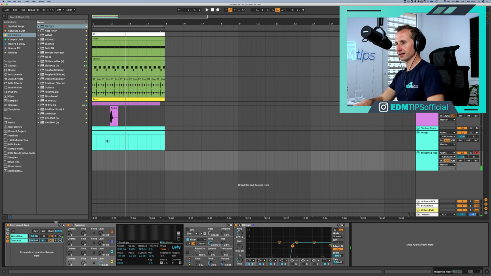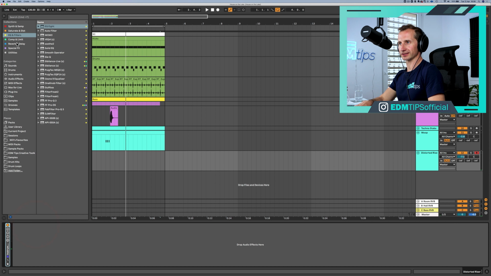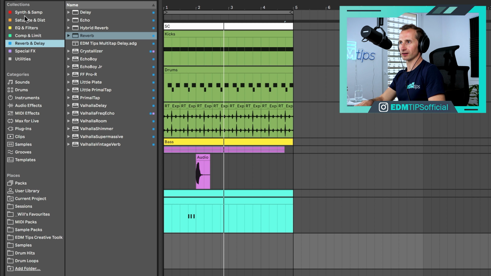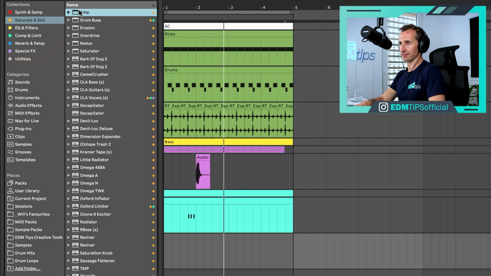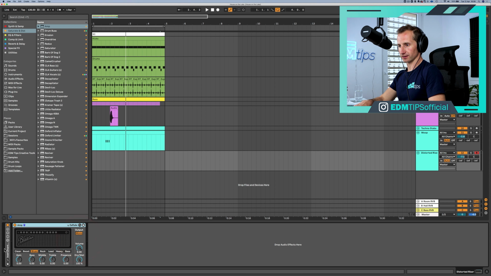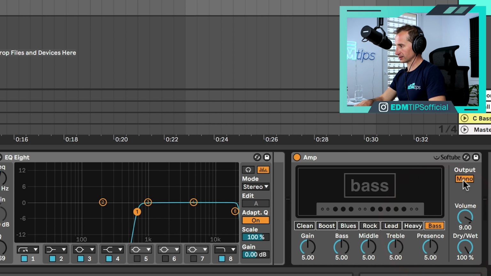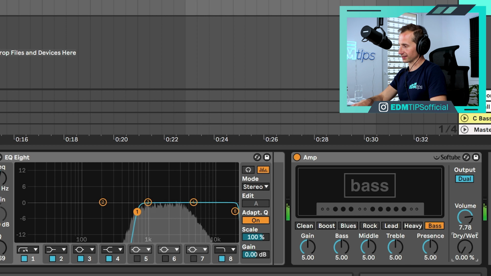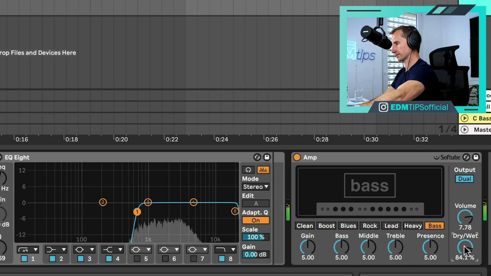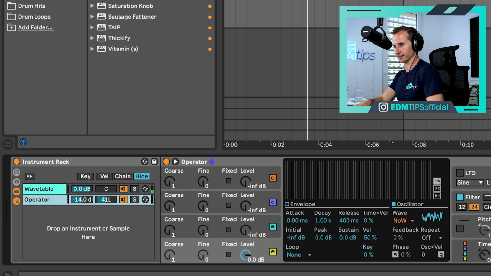And now this is how we create a really interesting distorted pad. We are going to put the distortion on using the amp in Ableton after the reverb. And that means the reverb tail is going to be distorted as well. So if we turn this to mono so it's still in stereo and then just feed some of this in from the dry wet, this is where we are at the moment. And now listen to this. You got that really gnarly effect. It kind of sounds like something from War of the Worlds.